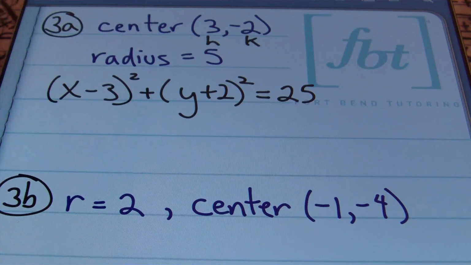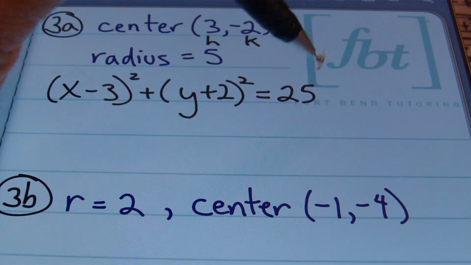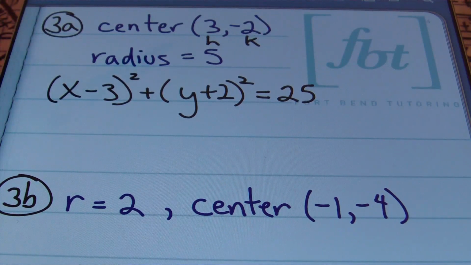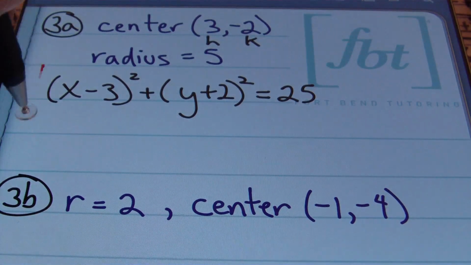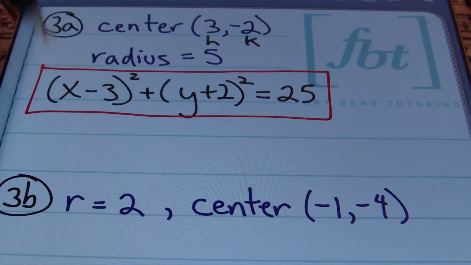You're going to definitely square it, and then when moving on to the second set of parentheses, you'll have your variable y and the opposite of your k value. So the opposite of negative 2 is positive 2. So in other words, you want to change the signs of those values when writing your center radius form. Then the value that you have to the right of the equal sign here is always going to be the radius squared. So what do we do? We squared 5. 5 times 5 gives us 25, and this is your center radius form done and done. Boxing it up, ladies and gentlemen, just like that.